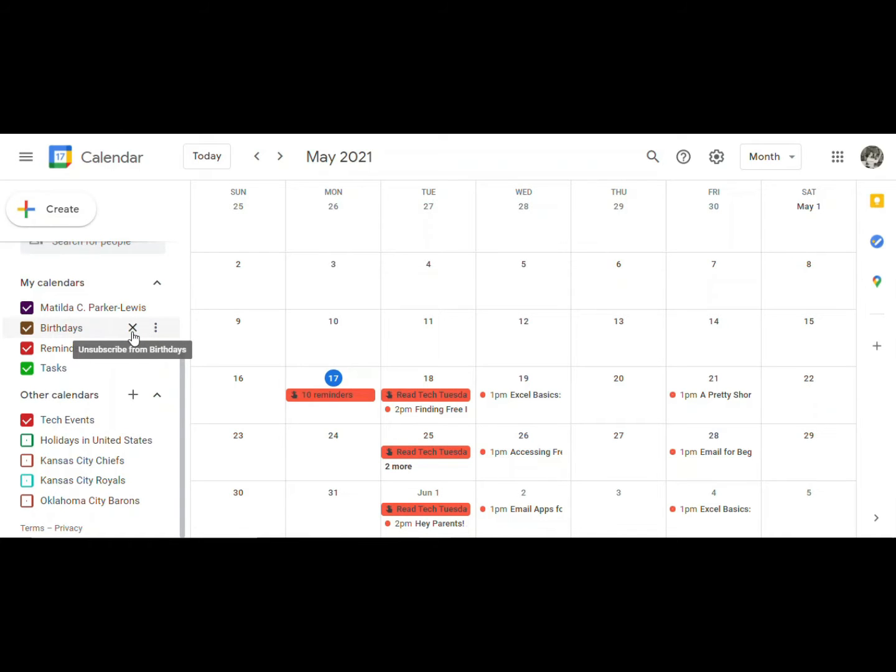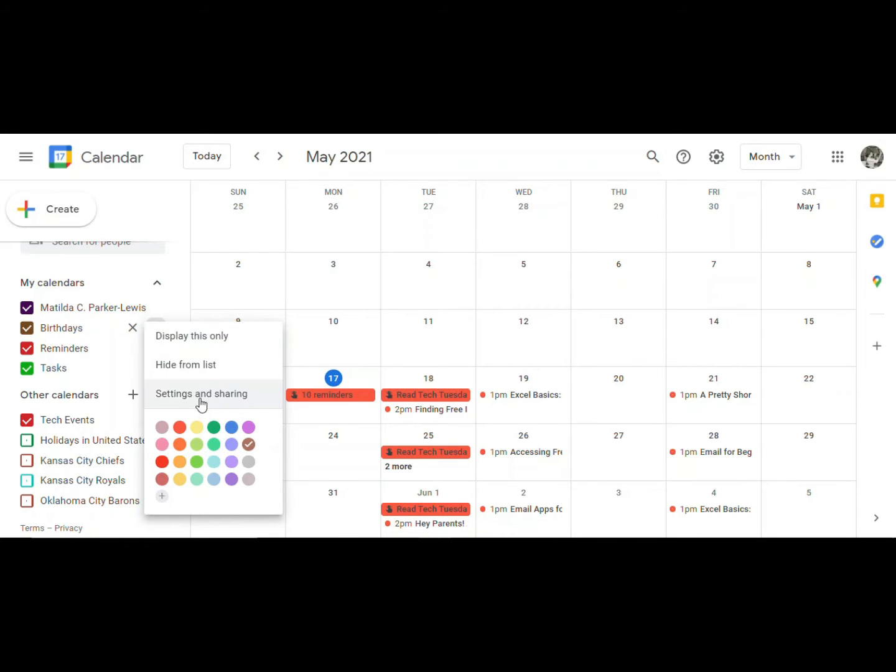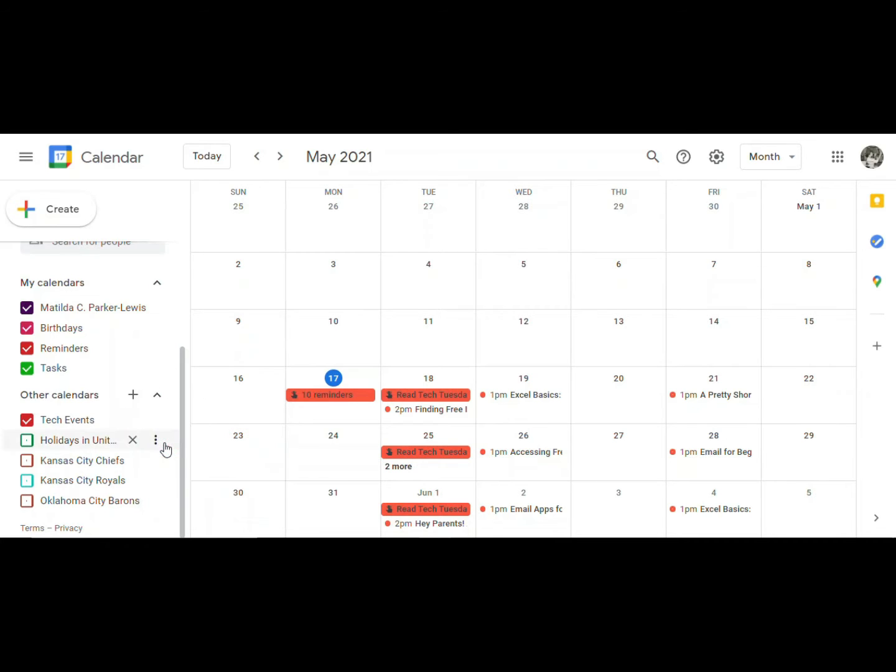So you can do some basic modifying of the calendars from this view, but you can also change the color that categorizes this particular calendar, and then whether or not you even want to see those events on your calendar view right now. You can uncheck and check to change which ones you do see and which ones you don't at the same time. In the other calendar section, this will be calendars that you subscribe to, so other things like government holidays will be located here too. And Google even gives you the option to subscribe to sports teams calendars. So you'll find those under the other calendars section.